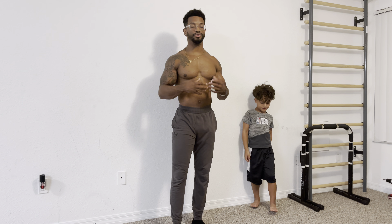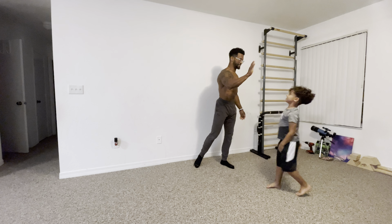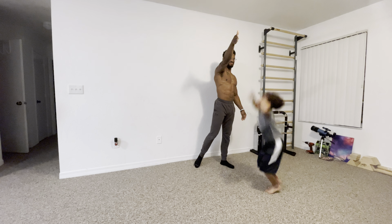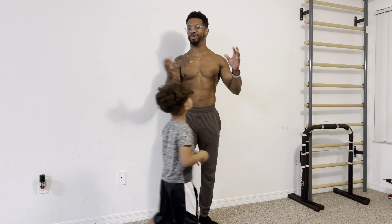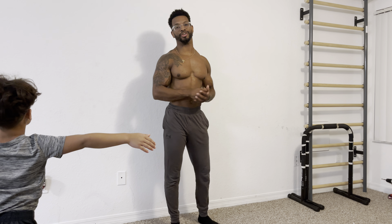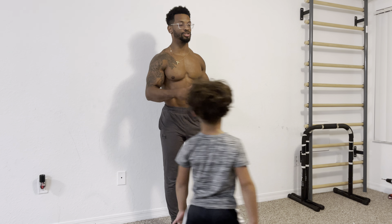The next thing to focus on is finishing the cartwheel. When you finish, you want to make sure you're looking back from the way you came. I've coached so many people on cartwheels and the number one mistake is ending up turned sideways or in a weird direction. If you have dreams of learning harder skills like round-offs, cartwheel step-ins, or one-arm cartwheels, finishing correctly is essential.